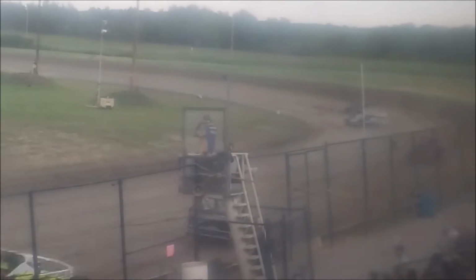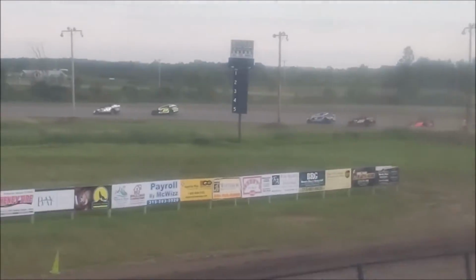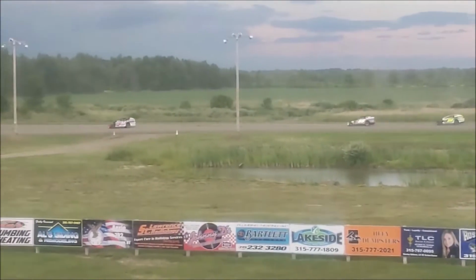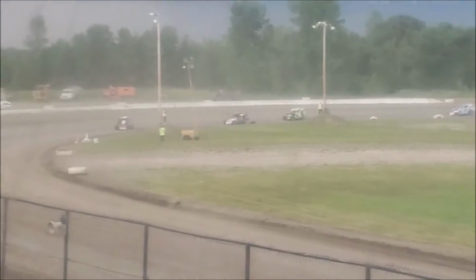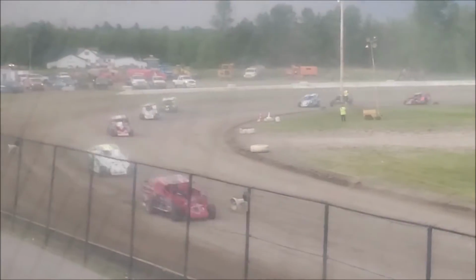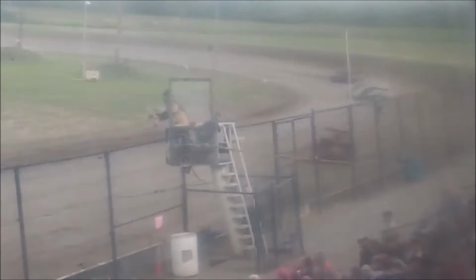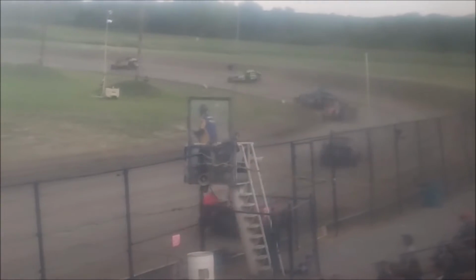Down across the line, lap number 3 goes up on the leaderboard, and right now Dale Caswell has the biggest lead he's had all race long, about 2 car lengths over the 5 of Devendorf. The 44 of Rogers is holding on to the final draw position as they work in turns 3 and 4, with Murtaugh and Manson completing the top 5. Manson is trying to move up as they bring it down across the line at lap number 4. 4 down, 4 to go in heat number 3 of 4 for the Dirt Car Sportsman Central Region.